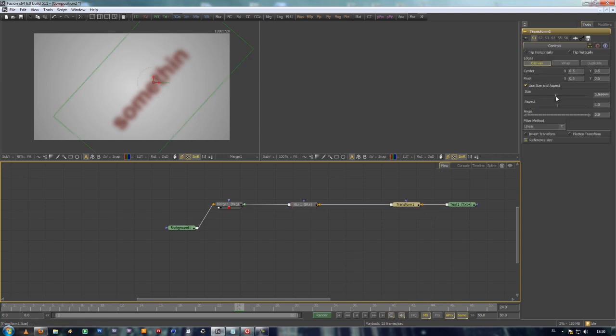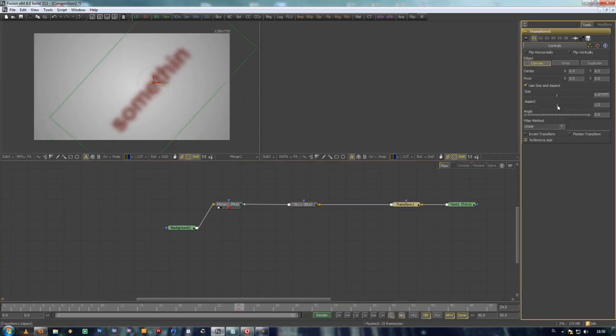As you can see, we can animate size, we can animate aspect, we can animate, of course, the center, angle. We can flip it horizontally, vertically.